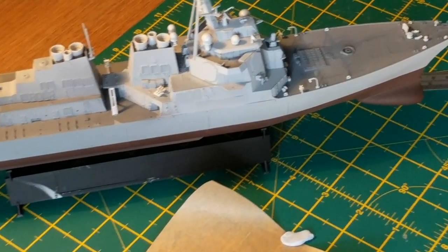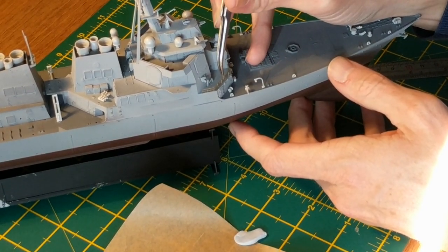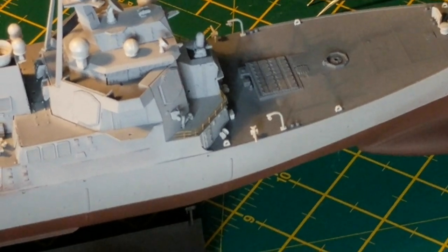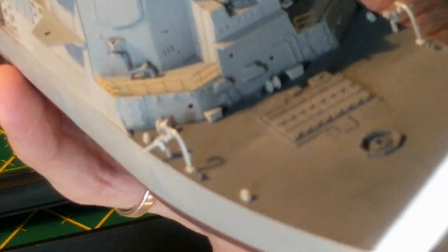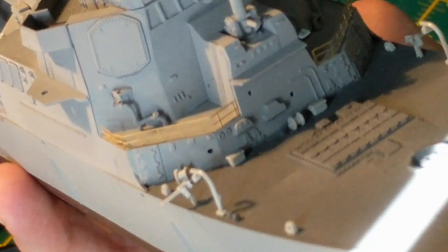And then go over to your model. Gently, gently, gently, gently, gently — get this all lined up, stick it down and let go. Basically, that is it. If you've ever used superglue, you know that it takes a couple of seconds to set — to bite, as I like to call it. And then once that's done, you just leave it to dry — generally don't touch it. So there's a bit of a bow on — you can see the two pieces in place now. The one on the left I've just done, and the one on the right I glued in place a month or so ago. But that's it — just leave it, do not touch it. I can feel there's a little give still so it's still drying, but that's basically it.